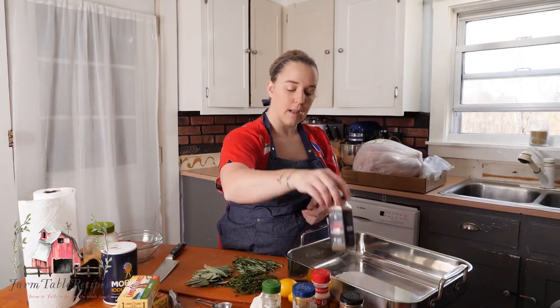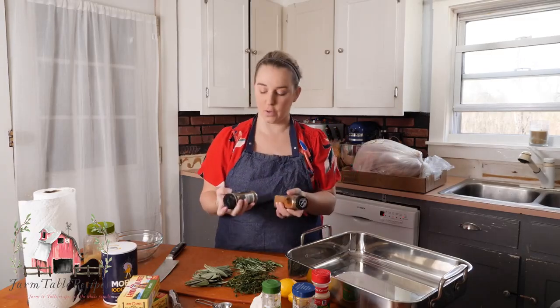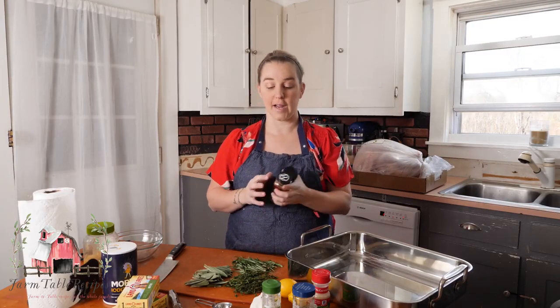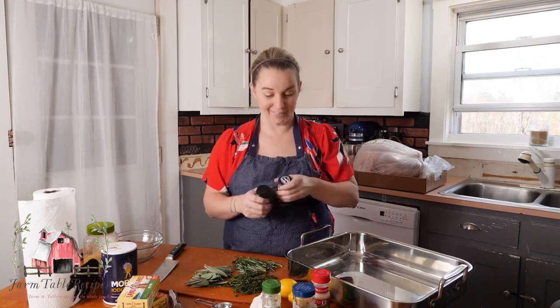And then we also have some onion powder. And now my secret weapons, other than the fresh herbs of course, are ground nutmeg and ground cinnamon. These are just reminiscent of fall to the max, right? You cannot make a fall dish really without cinnamon or ground nutmeg, in my opinion, humbly, right? So we're going to use those just a little bit. It just kind of brings it somewhere special, right?